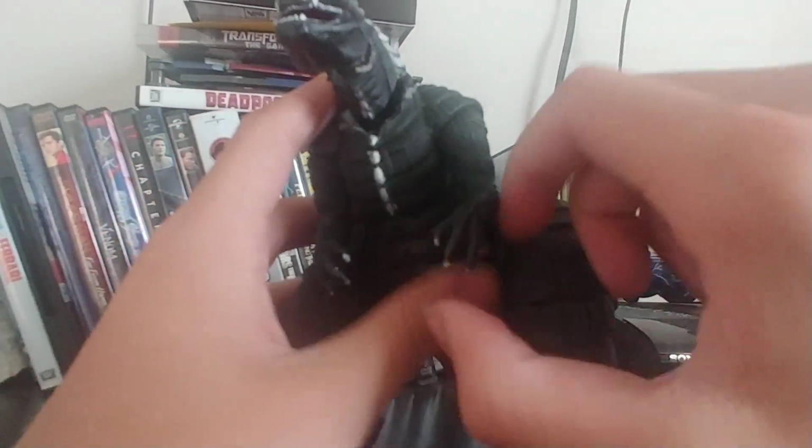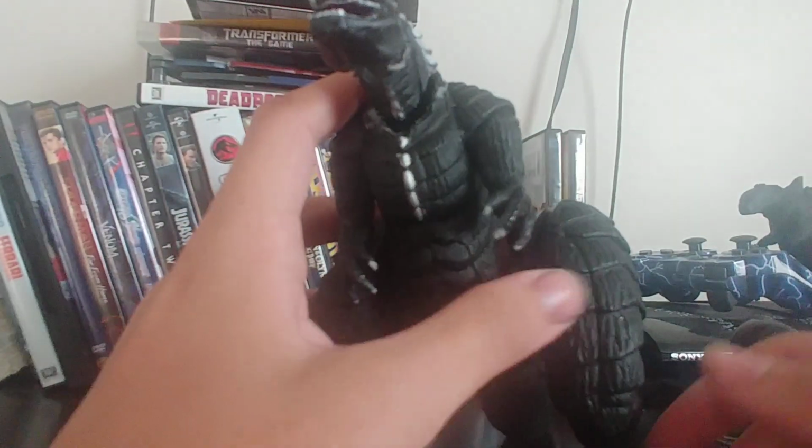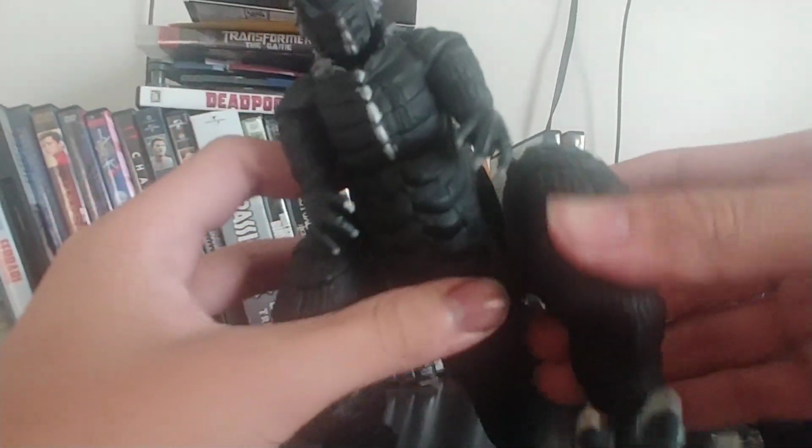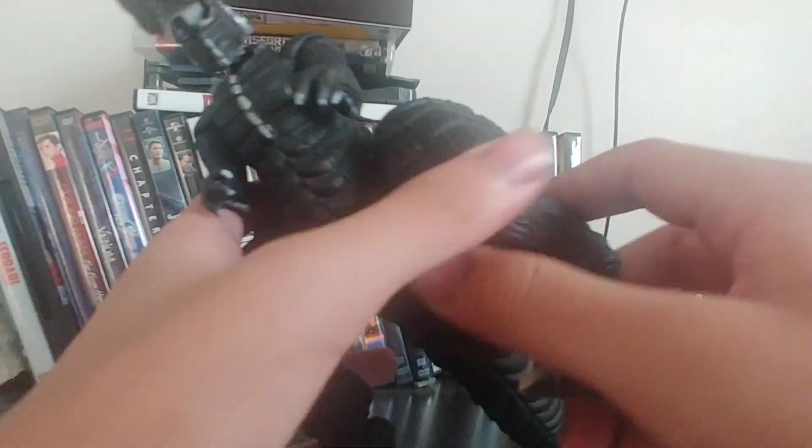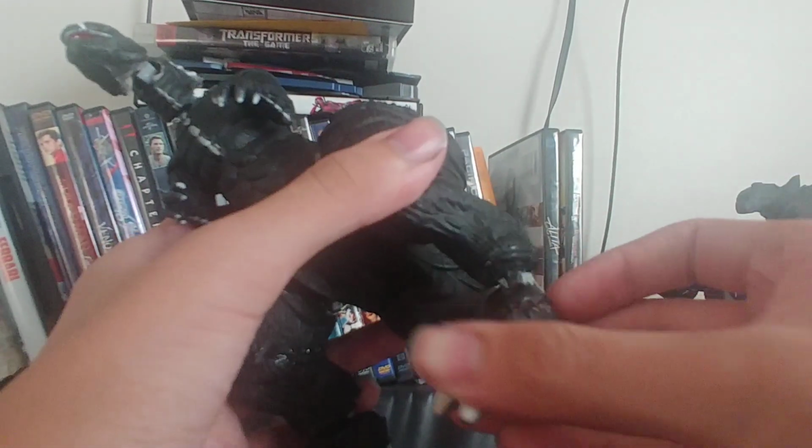They're very hollow. And I didn't really do much to the arms. It's just that same old swivel that's been on since I got the figure. Ball joint at the thigh or calf or whatever. Then ball joint at the ankle. And that's where it ends.